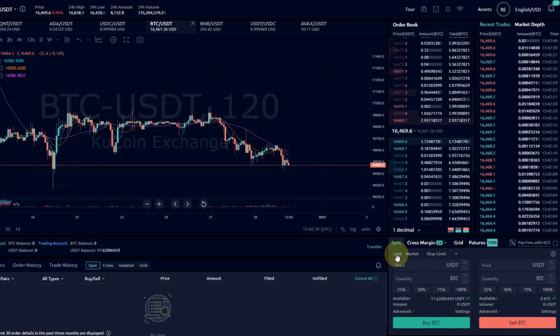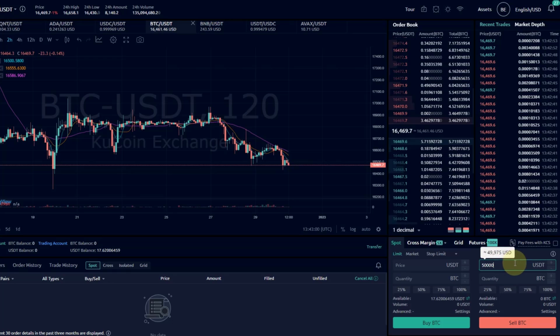I can also click on a sell limit order. So let's say I want to take profits with a sell limit order. Let's have a long-term view: I want to take profits when Bitcoin reaches 50,000 USD or USDT. You can always see the USD price here as well. This is always a little bit different, because the price of USDT is tied to the US dollar, but it's not always 1-to-1, though very, very close. So at 50,000 USDT, I want to sell my BTC.